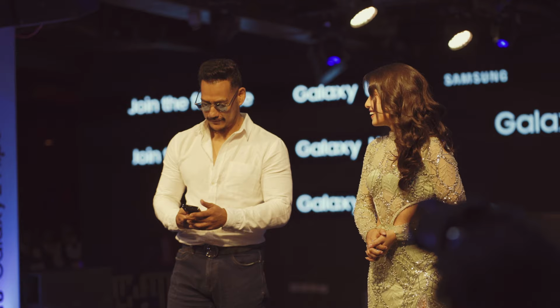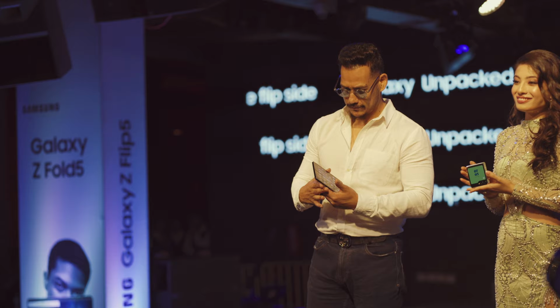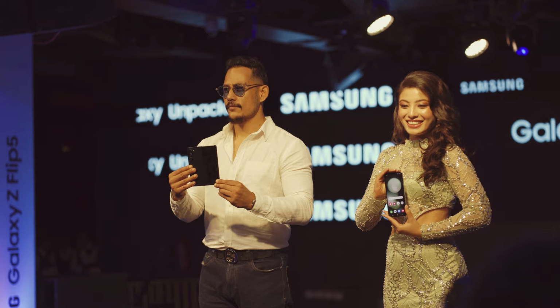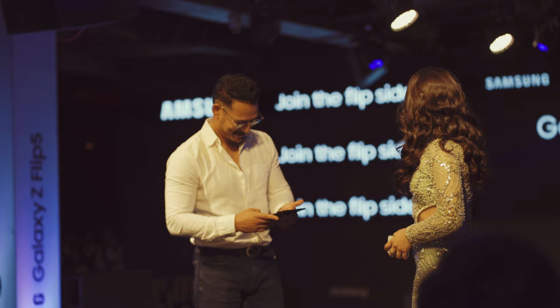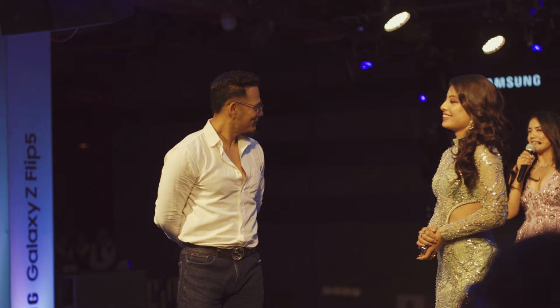Ladies and gentlemen, please put your hands together for Ms. Anu Vikram Shahi and Ms. Priyanka Rani Joshi, who are showing us the all-new Samsung Galaxy Z Flip 5 and Samsung Galaxy Z Fold 5. So our two gorgeous showstoppers are on the center stage on the ramp. I'd like to ask both of them what their favorite feature of the phone is. I can sort of guess what Priyanka's is, so let me start with Ms. Anu. What is your favorite feature of the phone?